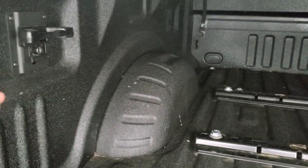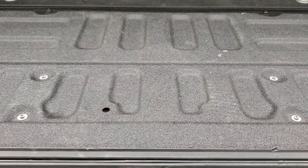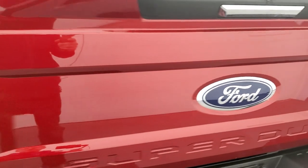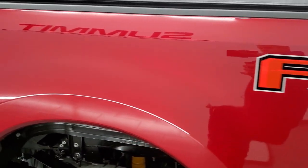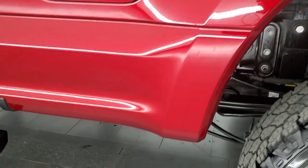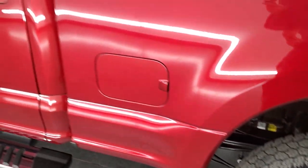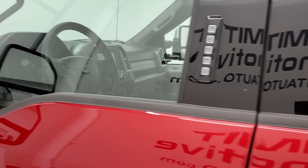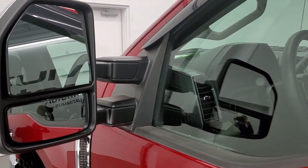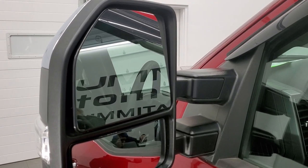Side box tie-downs back here — very nice and clean. You also get the tailgate step assist, and that bed liner goes on the tailgate as well. The tailgate shuts nice and solidly. Going down the driver's side, it's just as clean as the passenger side — no dents or dings on the box, looks really good. For full disclosure, this back rim is just as nice as the rest of them. Down the rest of the side of the truck looks really good. It does have the driver's side door code entry and we do have the code for this truck. If you ever wanted to find your door code for a 17–22 Super Duty, in the upper right-hand part of the screen is a link to that video.